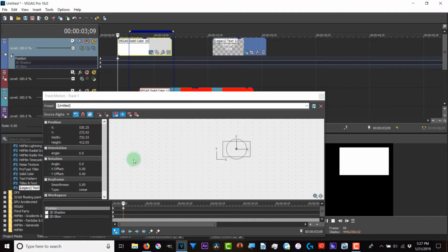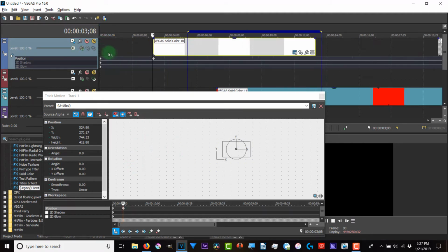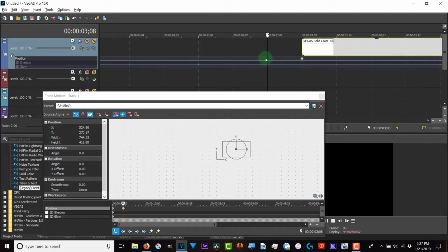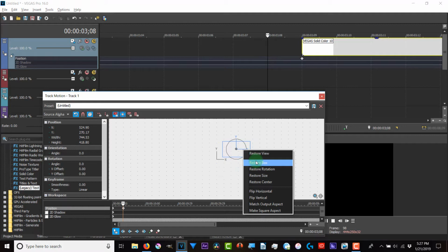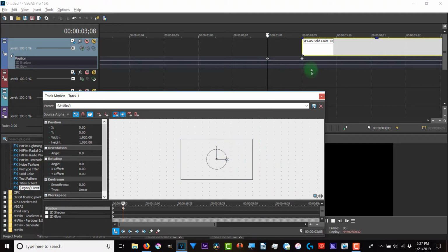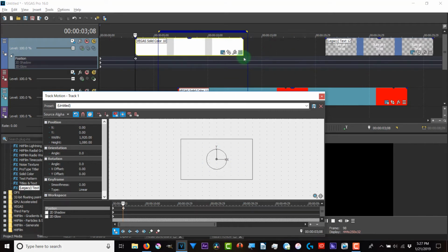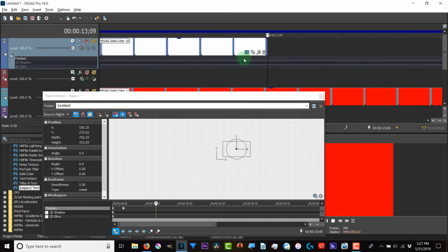Alright, prior to this change, I'm going to go back one frame. I'm going to restore box. Okay. And then I'm going to come to the end here. I'm just going to create a keyframe. I'm going to move forward one.